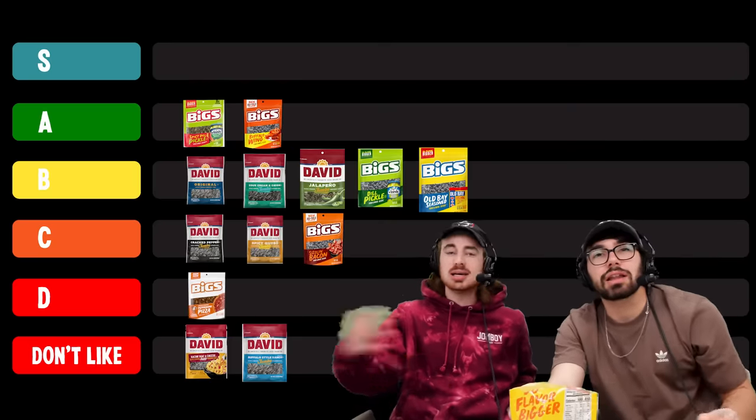Old Bay. I'd like to be swept off my feet. Oh wow — I have no idea how I feel. It's a little more earthy than I expected. I'm getting original, but better. It's very flavorful in a good way. I have it as a B lock right now. Is it A? No — I see how it could be deserving of an A, I'm just not a fan of Old Bay like that. It's a B.